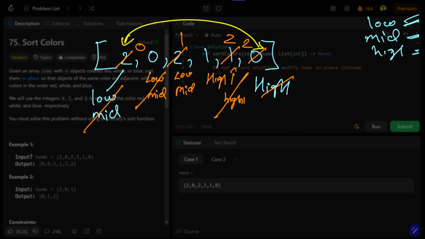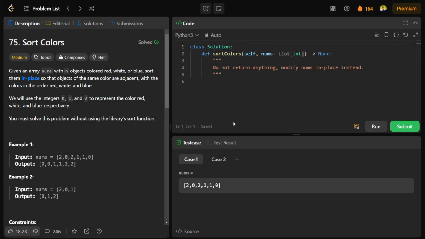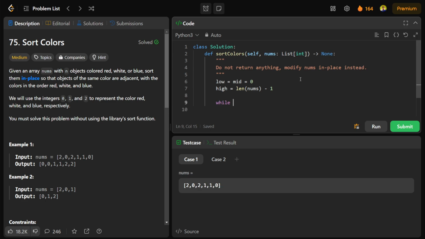So let me show you with the code how we can do this in the simplest form, or you can say in the most optimized way. I have my low and my mid starting from 0, and I have my high starting from length of nums minus 1. I will keep doing this while mid is less than or equal to high.